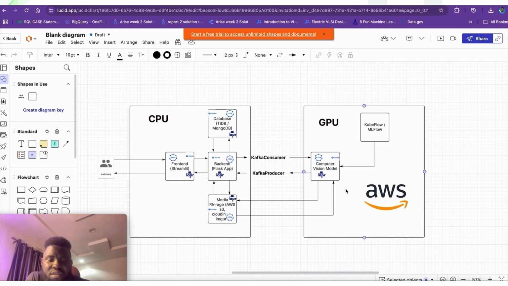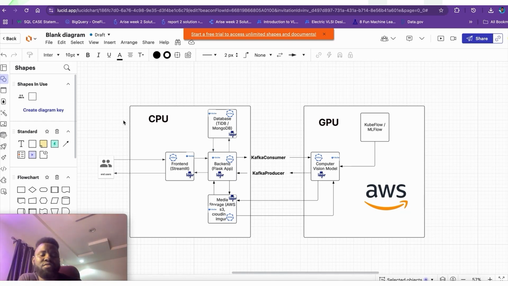doesn't need to be hosted on the GPU. It just needs to be on the CPU, such that via Dapr it can make a request to be able to upload a media, like maybe an image or a video. So that URL is sent back to this model, which is now sent back through Kafka producer. Then this guy listens to this particular funnel. If it needs to save information, it saves it into the DB, and then it displays the image to the user. All right. So now that explains the end-to-end process with respect to the project we are trying to build.